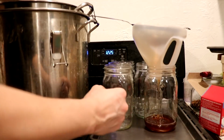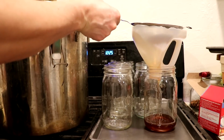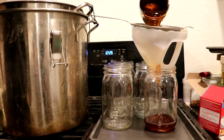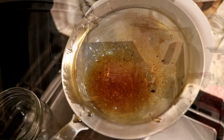So I've decided to put the honey into some glass jars, and before it goes into the jar I'm going to run it through a little bit of a sieve here to take out any bits of material that didn't float out with the wax. So this will probably take a little while. Yeah, there's definitely some bits of stuff in there. Yeah, parts of bees and things like that.